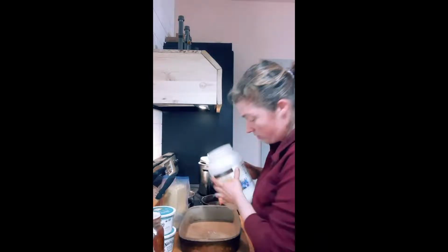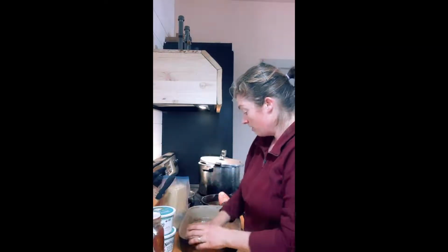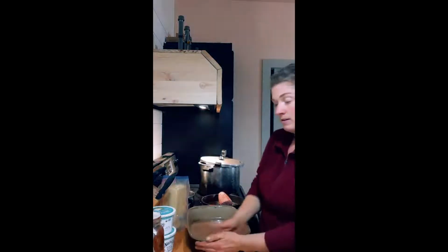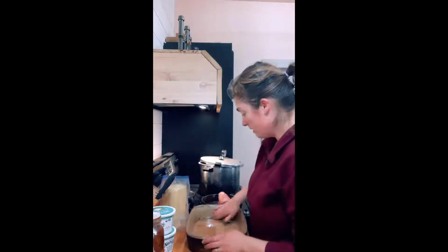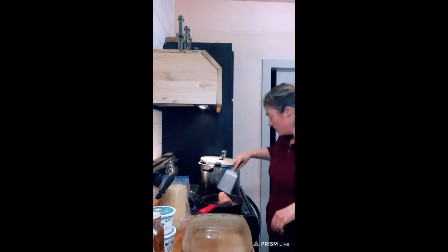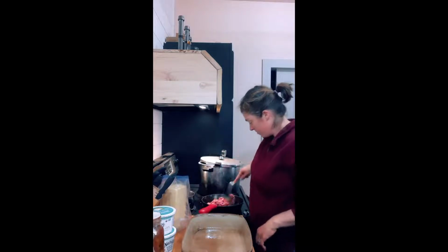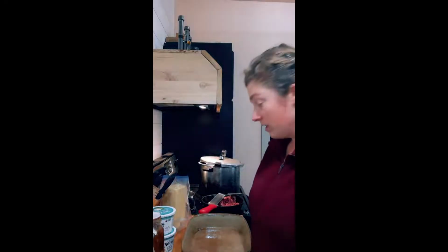Alright, so I'm going to go ahead and use the coconut oil just to coat the pan. That way cleanup's a lot easier. You could also use lard, you could use tallow, you could use butter. All good options. Okay. The more light, the better. That's what I'm thinking. Okay. A little extra coconut oil, you just rub it right on in. It's a nice lotion. Alright. Just waiting for my beef to cook up over here. Cooking up the beef and waiting for it to cook.